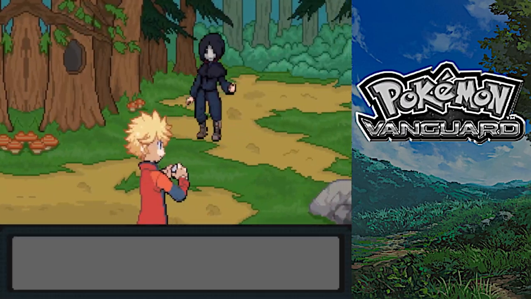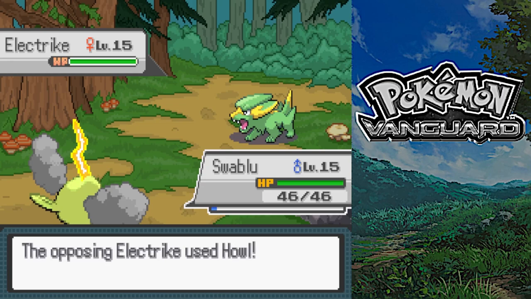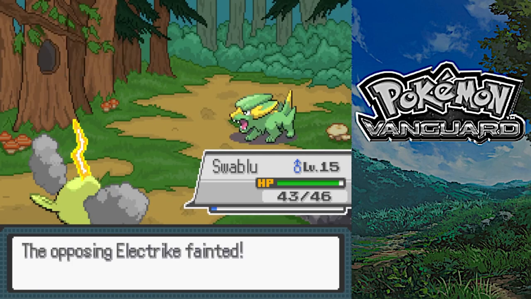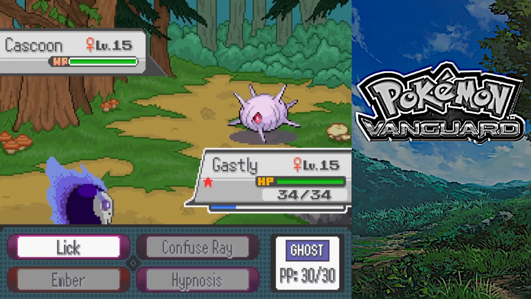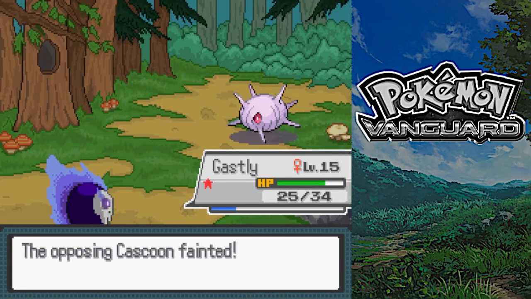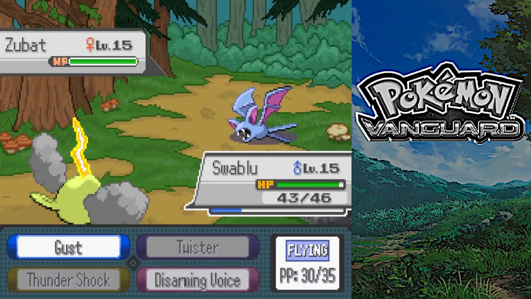Right then. Let's get this battle on the road. So you're leading off with Electrike. How much does Twister do? Not bad damage actually. Cascoon will go Ghastly. One more will do. And then Zubat, we can switch back to Swablu. He's got a weak team, man.